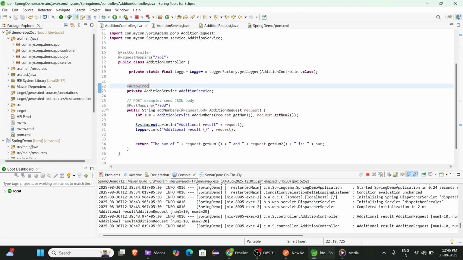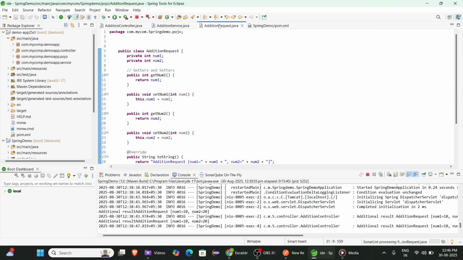Here they want to get num1 and num2 values, and then after it goes to the pojo class, pojo package. Here I have to put all the values of num1 and num2, and then get the values.